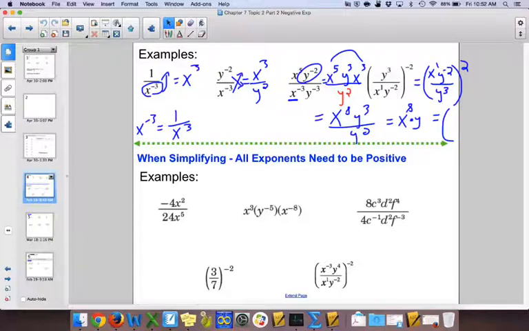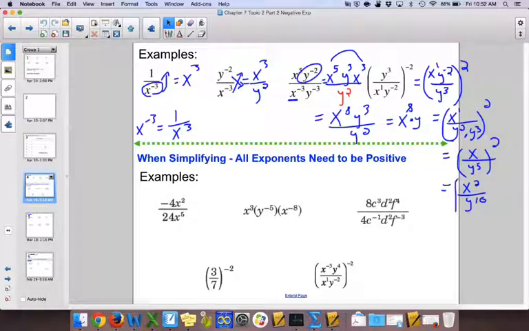So this is x to the 1. The y to the negative 2 gets bumped downstairs. So that's y squared, y cubed squared. And we're going to be left with x on top, because x to the 1 is just x, y to the 5 on the bottom, and then that whole thing's being squared. So if you remember how we square the top, square the bottom, using our quotient rule from before, this is going to be x squared over y to the 10th power as a final answer.